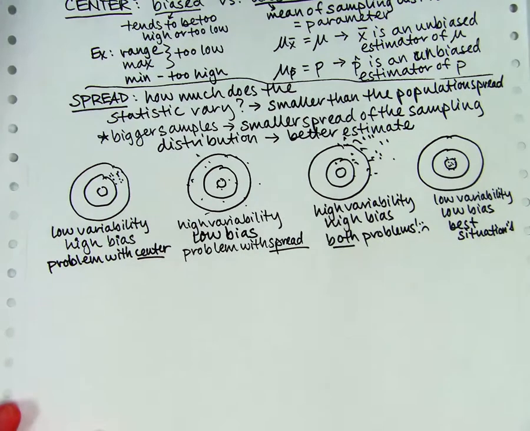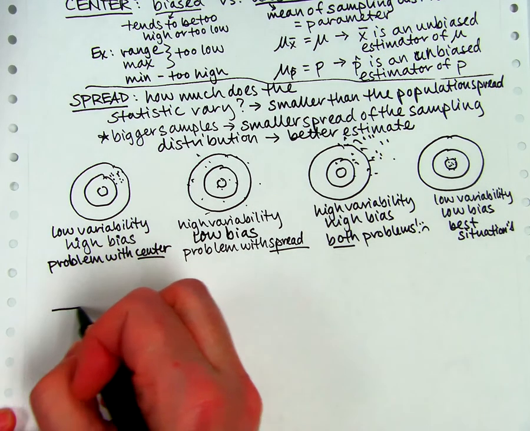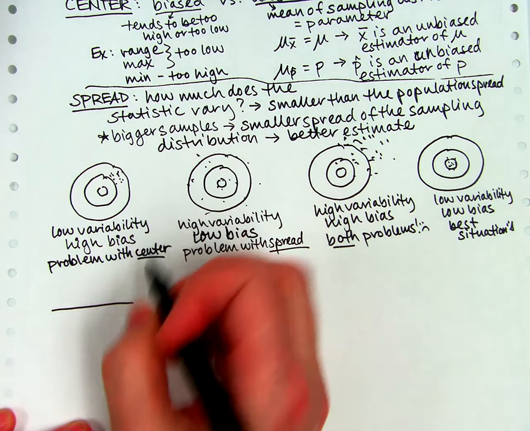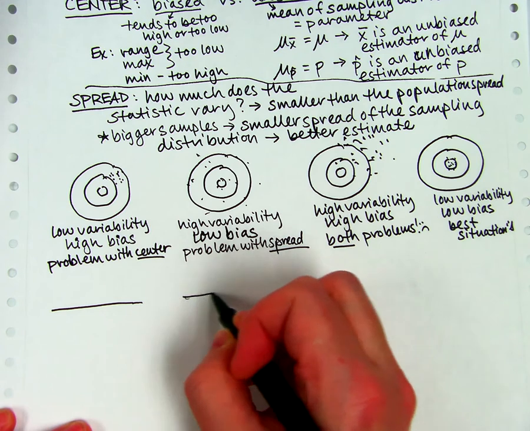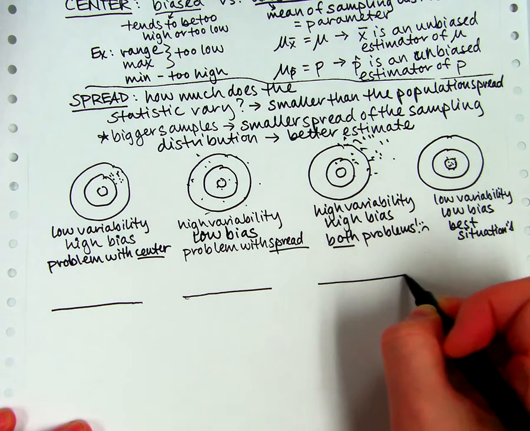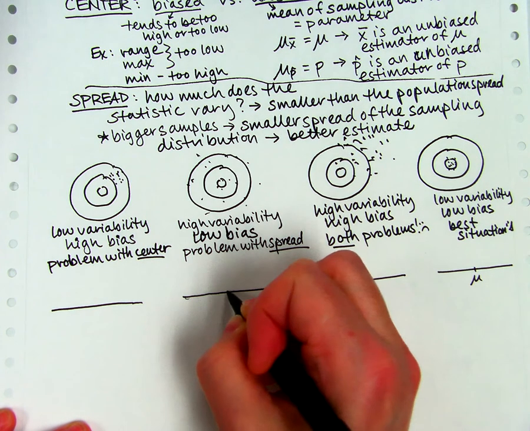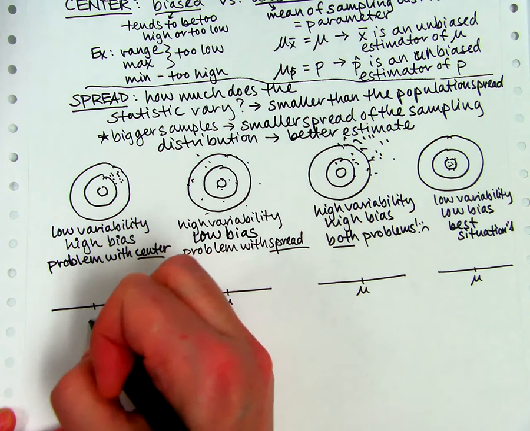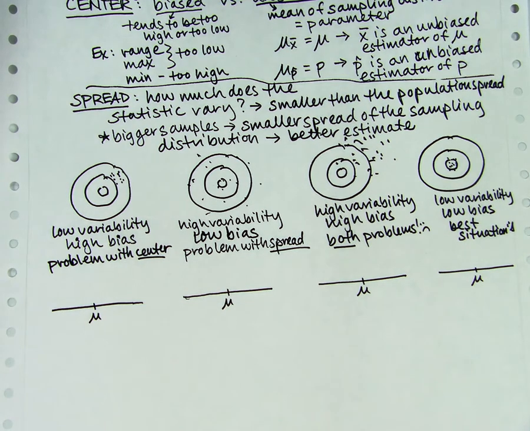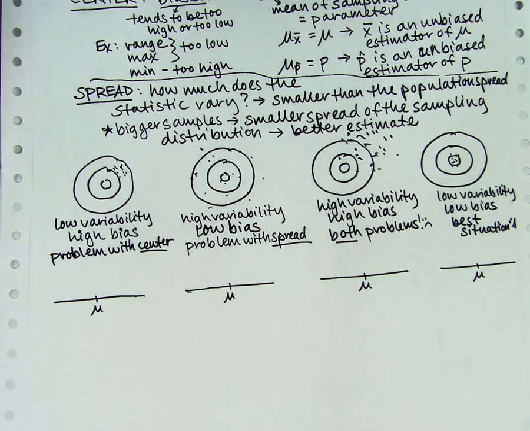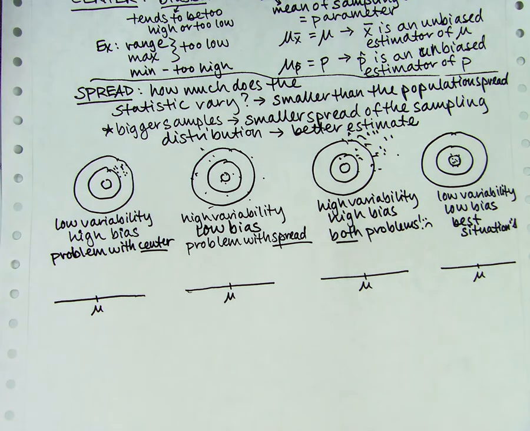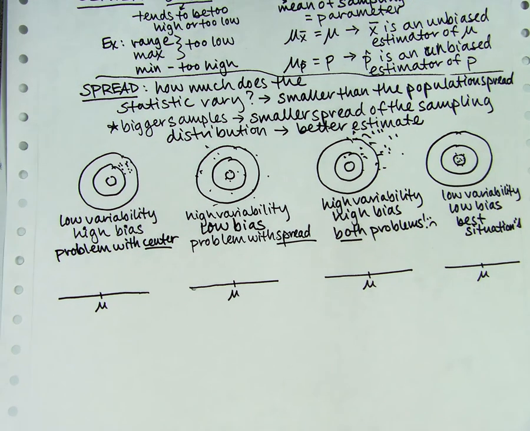So let's translate that into 4 graphs, because this is a 2-dimensional graph and what we really want is a 1-dimensional graph, because we're only working with one variable at a time right now. So we're going to draw 4 graphs. We're going to put mu in the middle of all of them. I would recommend you try to do this next part before I do it. So try to draw 4 graphs that have these same 4 situations. And this is how you can make sure you understood it. I recommend you pause the video and try that, and then come back and watch me finish.